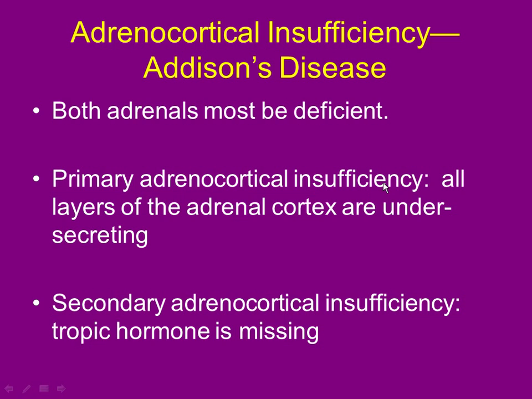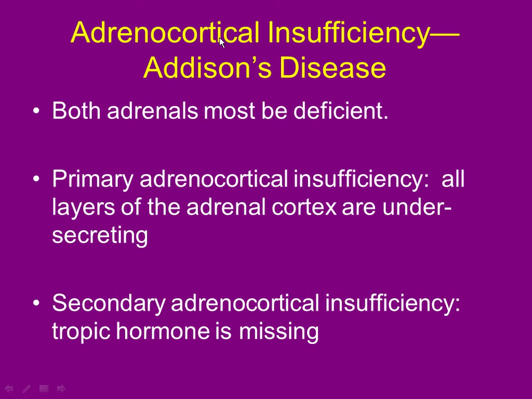All right, and then adrenocortical insufficiency, Addison's disease. So adrenocortical insufficiency, what hormone are we going to start talking about? Actually, what two hormones are we going to start talking about? Cortisol and aldosterone. So with Addison's, the main one you're really concerned with is aldosterone. Because aldosterone has a faster effect on life or death situations.